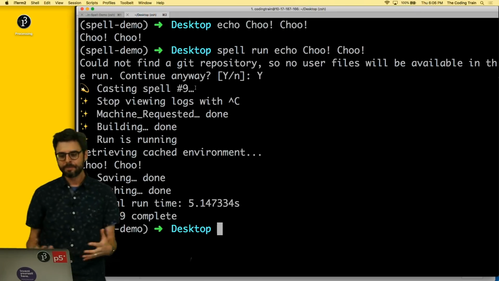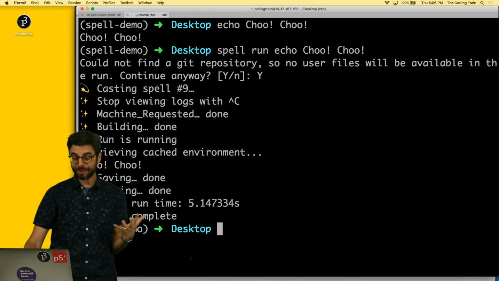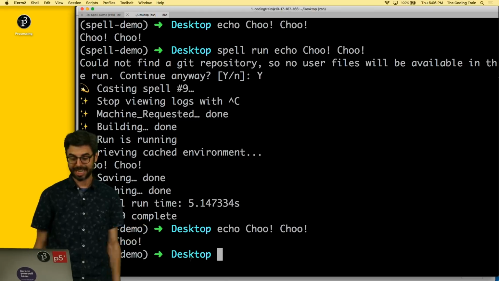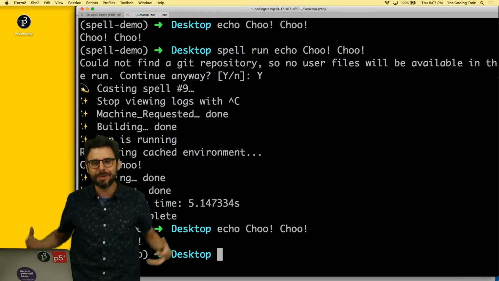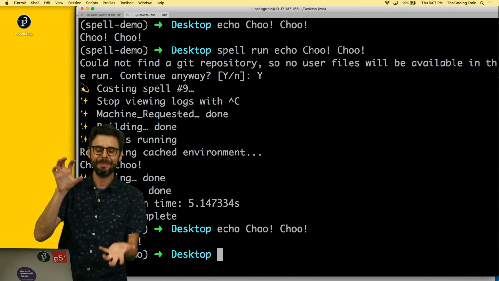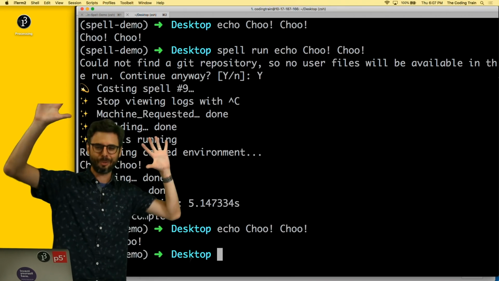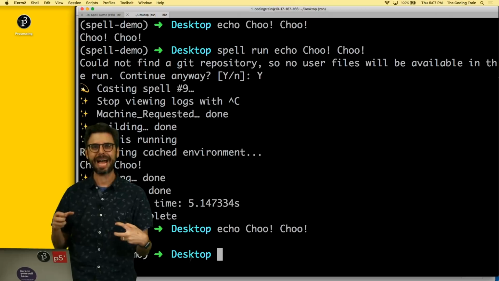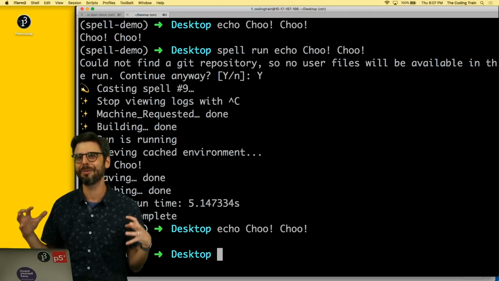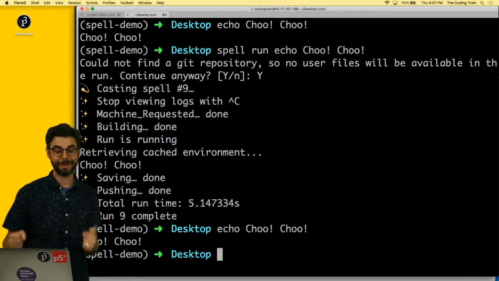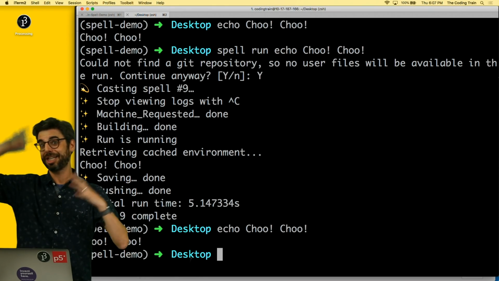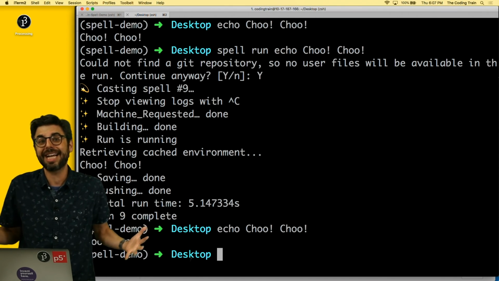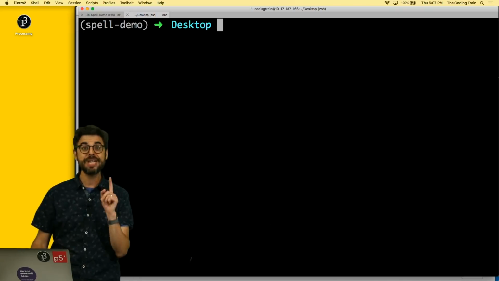So here's the thing. This took almost 6 seconds to run, whereas if I just did this, it happens in milliseconds. There is overhead in communicating with the server, requesting a machine, sending the command, running the command, getting the message back. But all that overhead is totally worth it when you have to run something that needs a powerful GPU that doesn't exist on your laptop, or that is going to take, it doesn't matter if you're adding 5 seconds if it's going to take 5 hours.